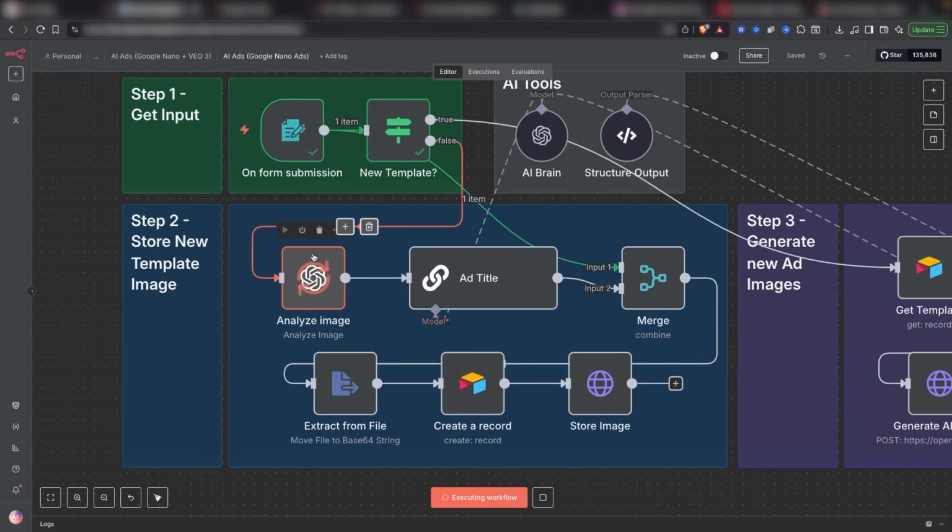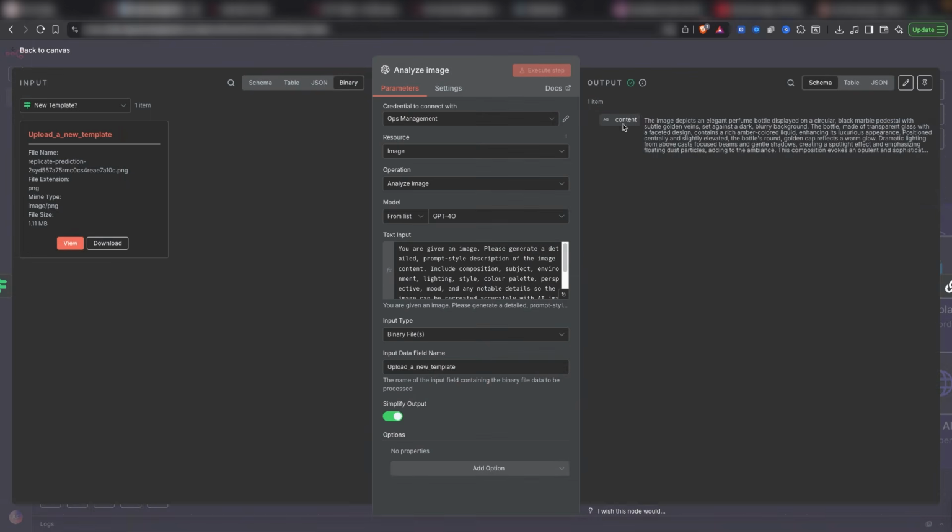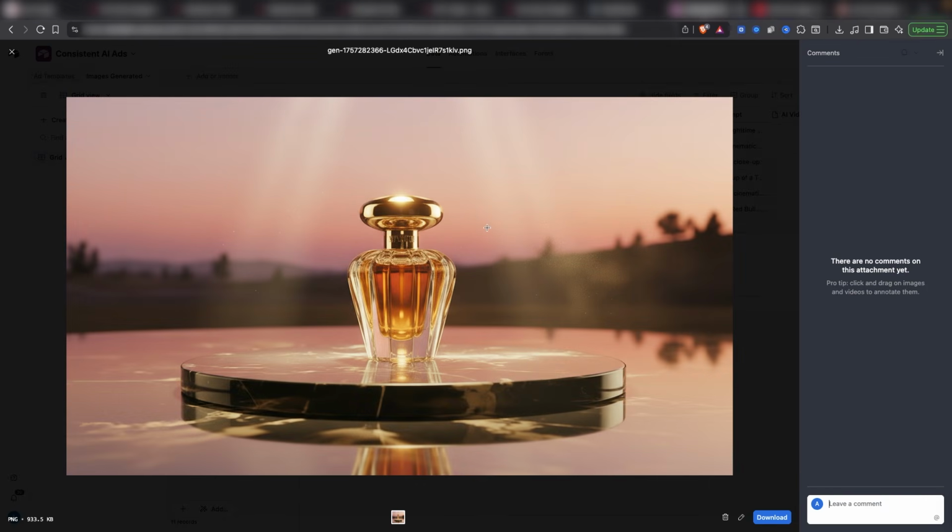In my last video, we covered how to go through and generate consistent ads that are images. And in today's video, we're going to take that one step further and show you how you can turn those images into full-on ads that you can put on social media, whether you run this as a service and sell this to clients, or you use it for your internal business.